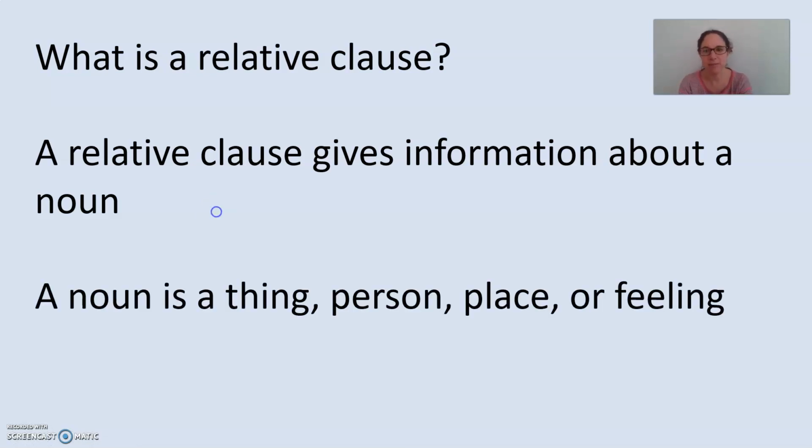So what is a noun? A noun is a thing, a person, a place, or a feeling. So a noun might be a table, a chair, a radiator, a window. Just looking at things around me now. A carpet. It might be a person, so it might be someone's name, or a place, or it can even be a feeling, an emotion. Less so for a relative clause, though. So you find your noun, and then you add more information to it.